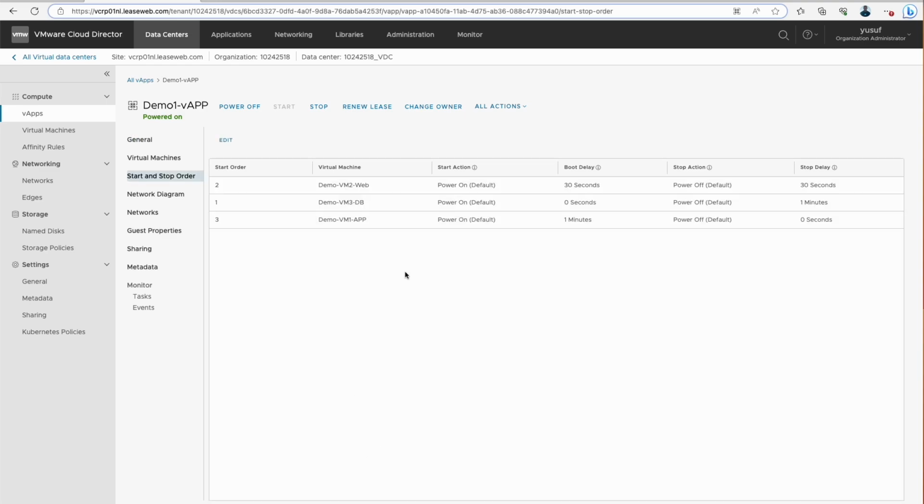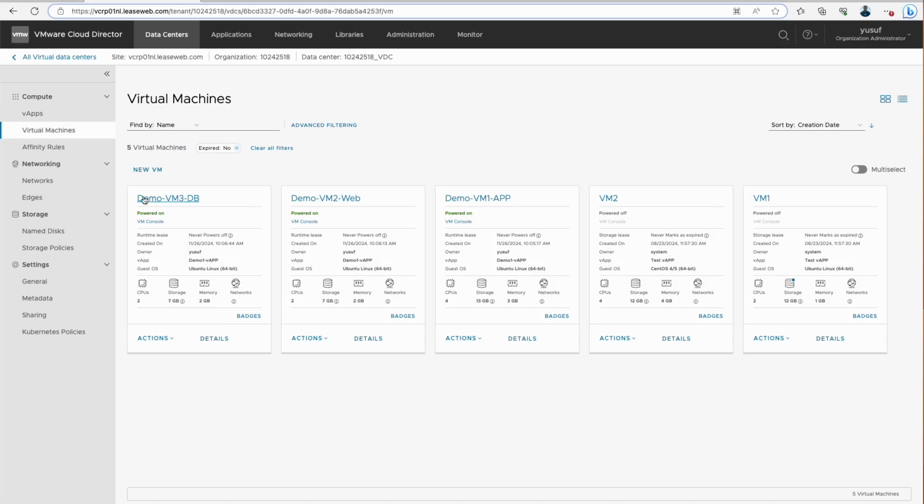So this has been created. So you can see the boot delay between all the servers. The boot delay has been effected on all the servers. I can go ahead and try this and power off my VMs. What you would notice is usually it will synchronize, because the timeline, the boot delay between them, is quite minimal. So it will synchronize eventually. But if you go to the virtual machine sections and you monitor the operations on the VM sections, you can actually see which one stops first, which one starts first, and what the order looks like.